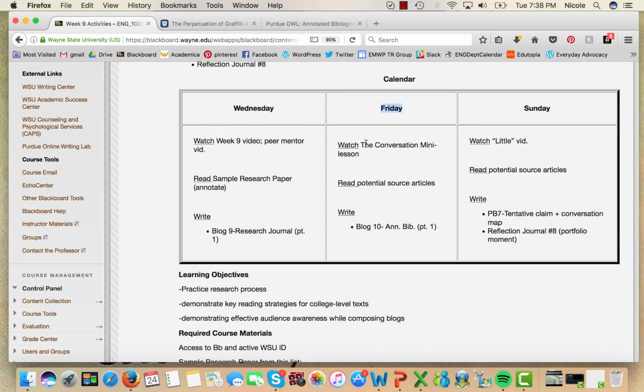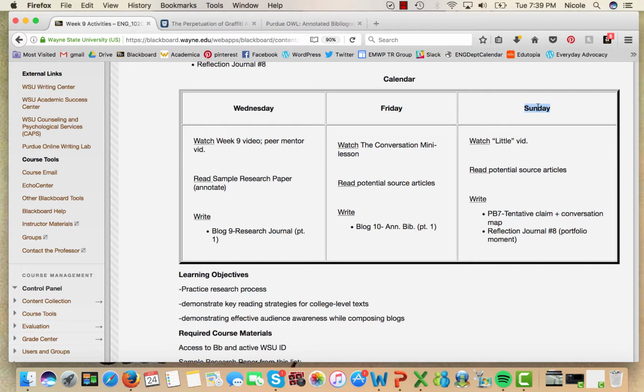Friday, take a look at the mini lesson I've created and keep finding and evaluating potential source articles. It's a good idea for Friday to aim to finish blog number 10, which is your first 2 entries for your annotated bibliography. So once again, that's the works cited entry and a brief summary, 1 or 2 paragraphs for each new source you find.